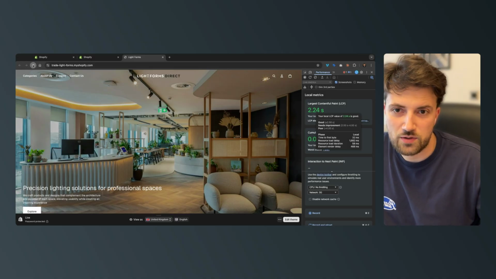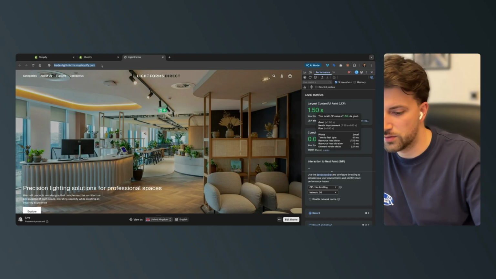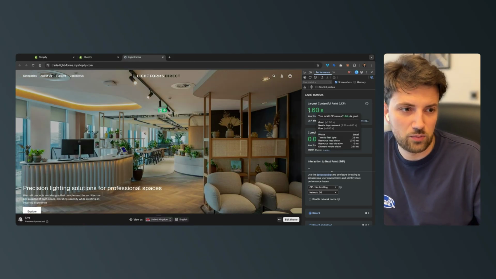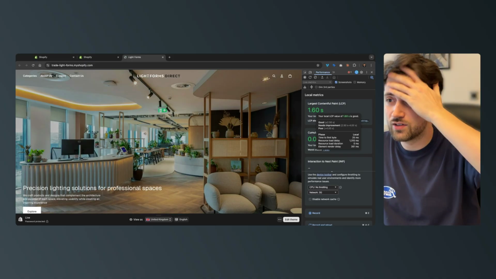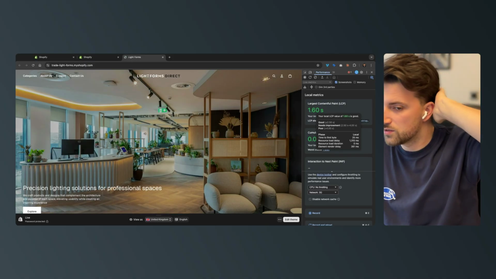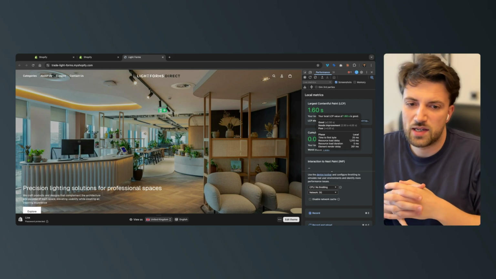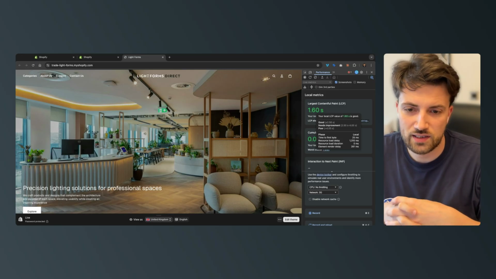So if we re-render it again, it should go down because it's already been cached now. So it's going to be about 1.5 to 1.6 after caching. Basically, if you don't know what cache is, it's when the customer lands on a site for the first time, the browser stores that image so it's easier for it to re-render it on the next visit.